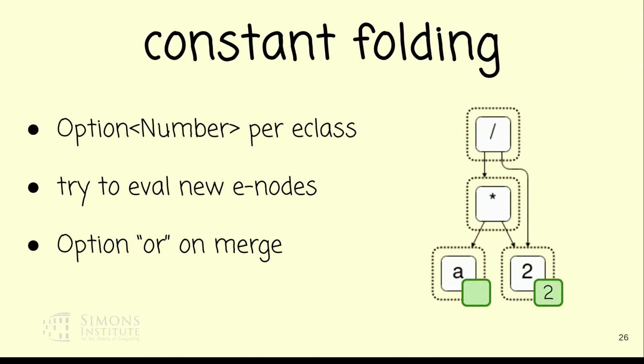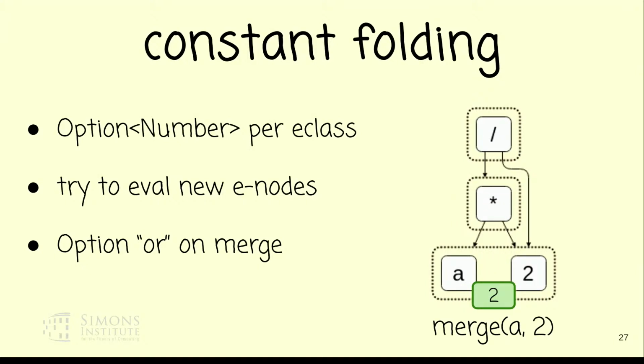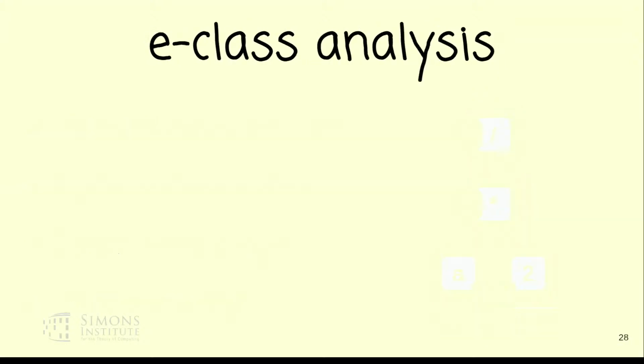So if we're building this e-graph from the bottom up, we obviously know 2 is equal to the constant 2, and we don't know anything about a yet. Of course, this means we can't say anything about multiplication or division yet. But if for some reason we learned that a is equal to 2, then the analysis should be able to respond to this new equality and react all the way up and say, aha, now we can say something about the multiplication node and likewise the division node.